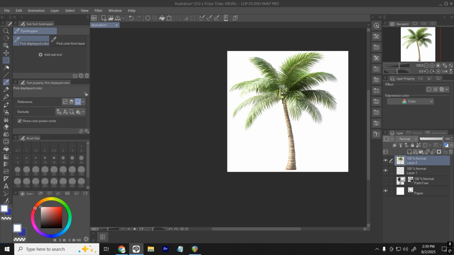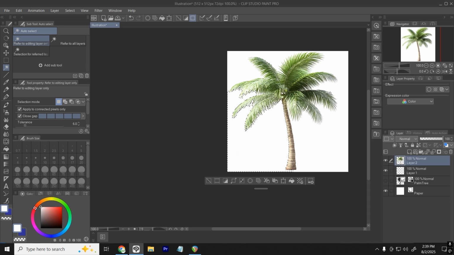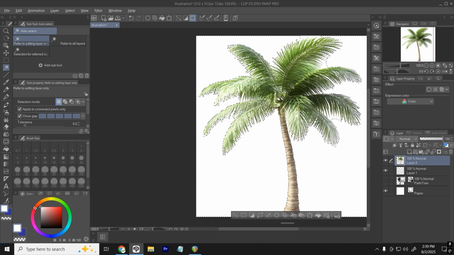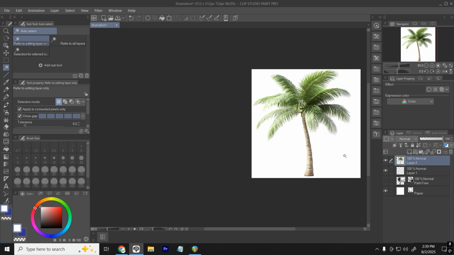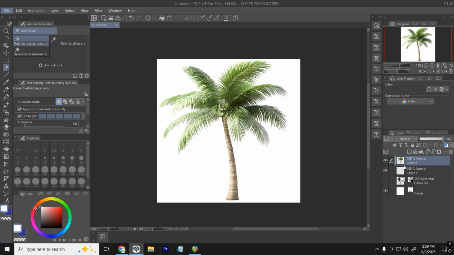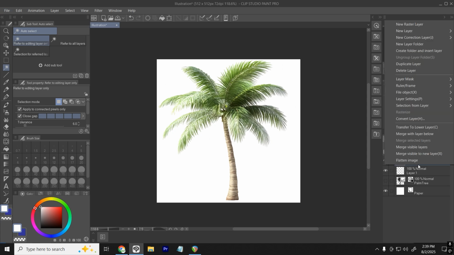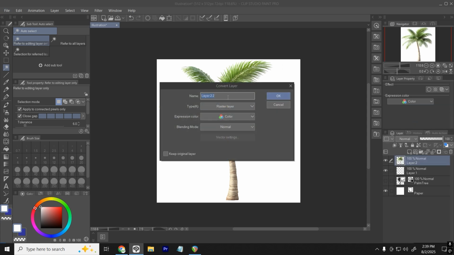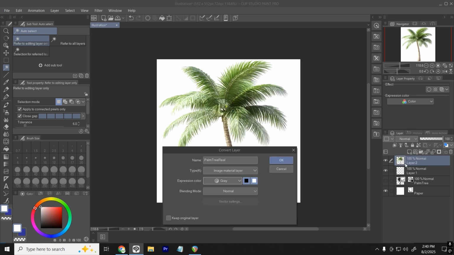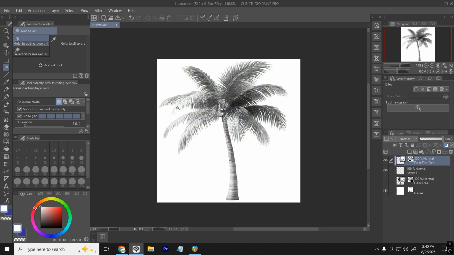And one of the easier ways to do it too is to select this just to make sure that that's gone. Yeah, that'll work. So then here's where you do the same thing. You right click on the layer, convert it, change it to palm tree real. Rasterize, go to image, gray. Now leave black and white. This basically is only worried about this layer, so it should work. So see how black and white it is? So it gives you all the gray tones that you need.